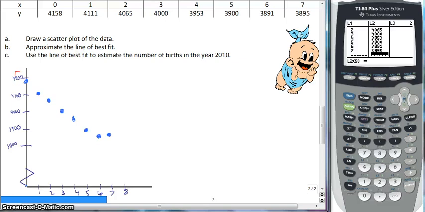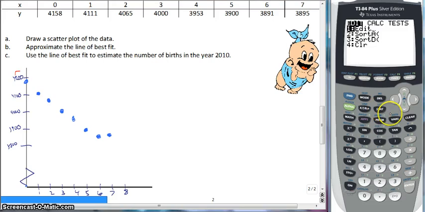So this is what we're going to do from here. We are going to use our calculator, linear regression, to find an equation that would represent this data. You are now going to go back and press stat. This time you slide over to calc, and option 4 is LinReg. You want to slide down to option 4 or just press the number 4.